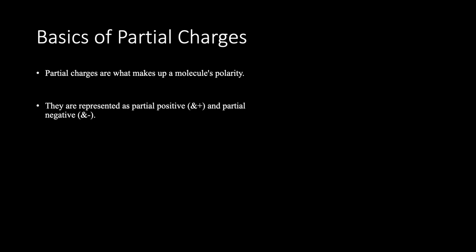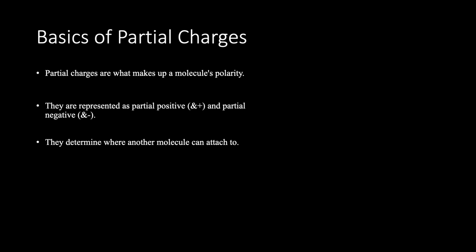Basics of partial charges. Partial charges are what makes up a molecule's polarity. Polarity is basically another word for attraction between two molecules. They are represented by partial positive, which is kind of like the delta symbol with a plus sign, and partial negative, same thing but with a negative sign.